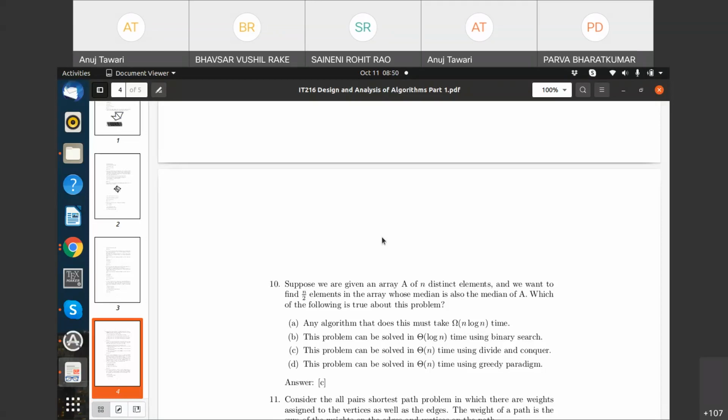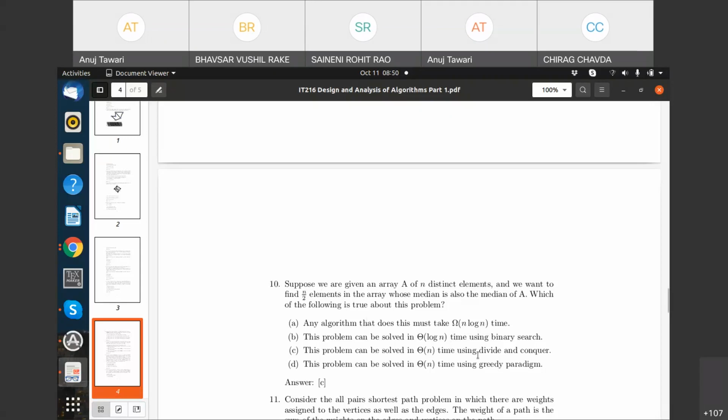Sort the array. Actually, you can do better. In fact, you can do it in linear time. Student: Sir, we can find the middle element from this n array, and then check how many elements are required for us, because we are supposed to find n by 2 elements. We have fixed the middle element, and now we have to find n by 2 minus 1 divided by 2 from the left and right sides both. Yes, so the answer is C.